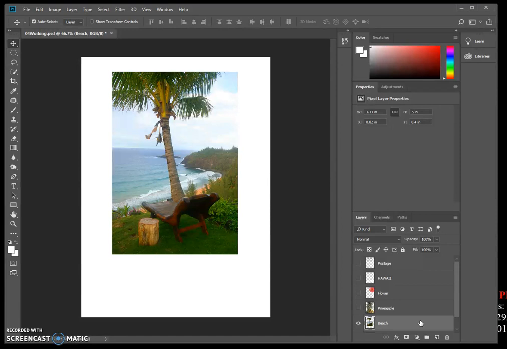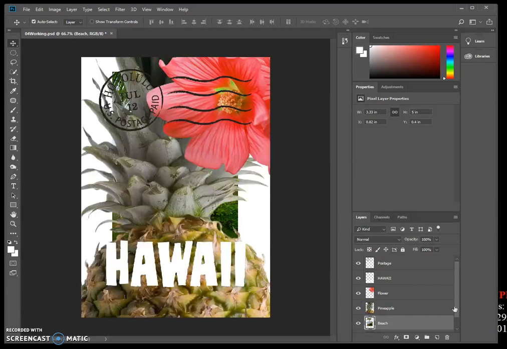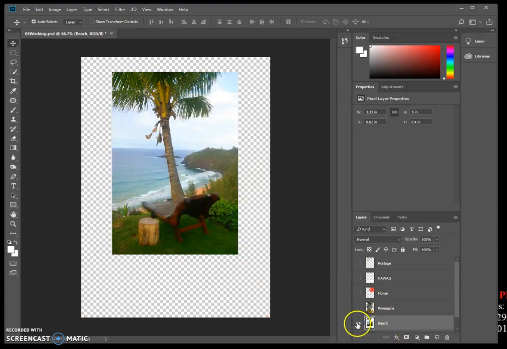We're going to press Alt and then click the eye icon next to the Beach layer. They're already hidden, but if they're all showing, if you press and hold Alt and then click the Beach layer, that means we're hiding them all at once. It's a shortcut key.